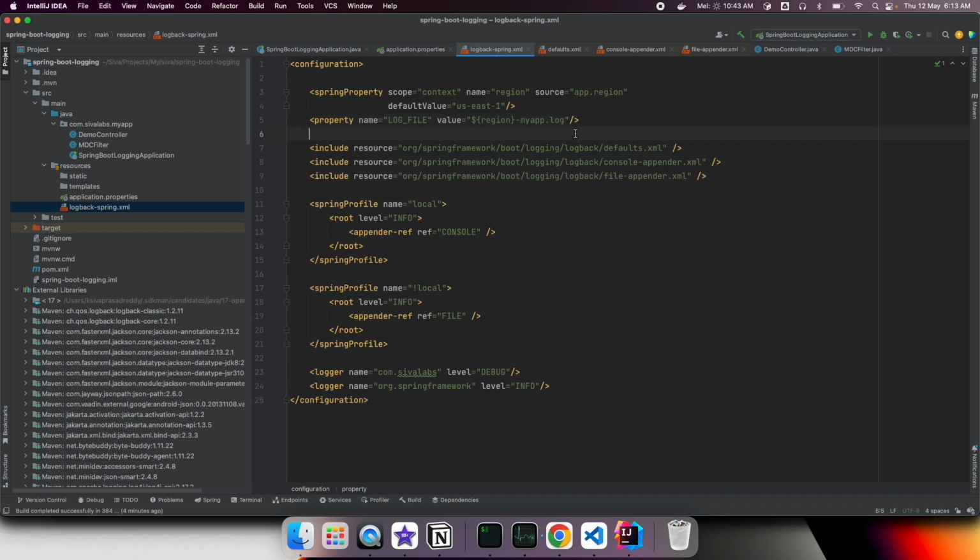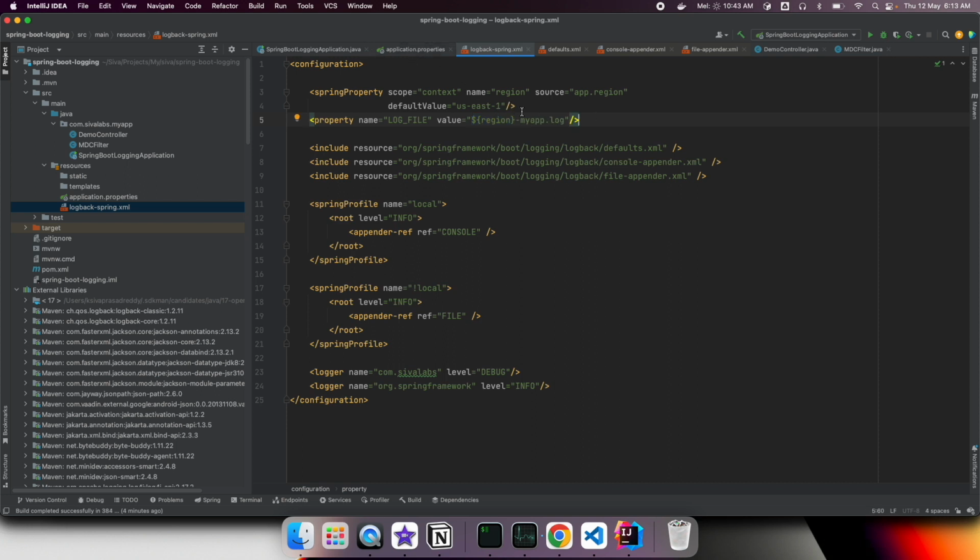So what I am doing here, I am using this Spring property to read the property app.region value and put it in the name region, with a default value of US East 1. And I am creating a LOG_FILE property with region prefix and myapp.log.